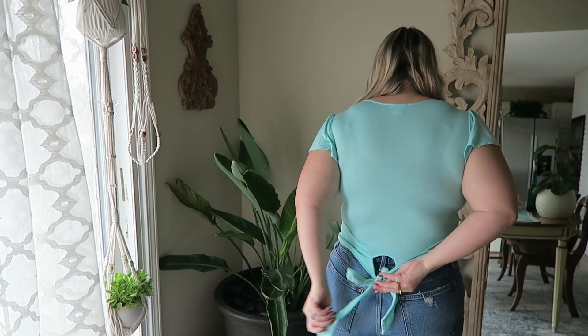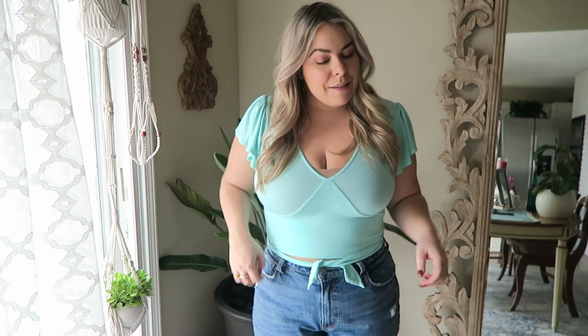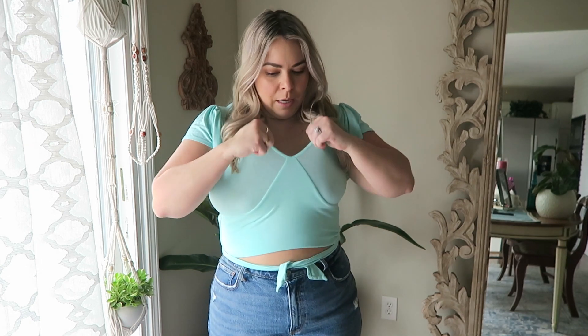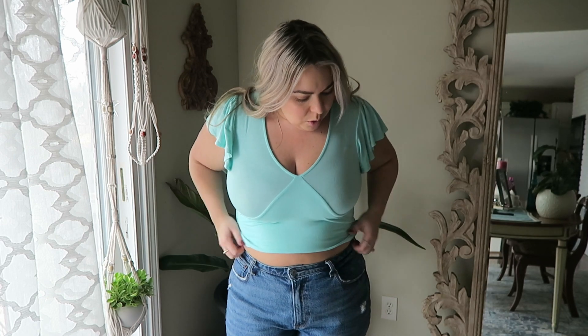The next top — as you can see it does not fit perfectly; I'm trying these on for the first time with you guys. It's a size medium from the brand Venus. What attracted me was the color and this little tie detail in the back. I was hoping I could wrap it around the front but it doesn't really look right yet — it's definitely too small here, this band should be going under the bust and it's not. It's very soft and comfortable though, and I like the little ruffled sleeves. I'm gonna hang onto this for over the summer and see. If I don't end up loving it, I only paid 50 cents and I can send it to ThredUp.